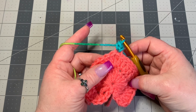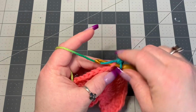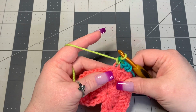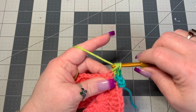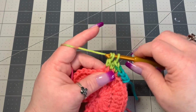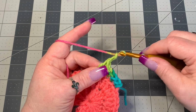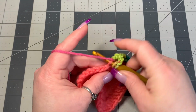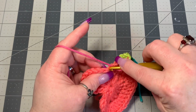And then working into the back loop, we're going to do 2 more single crochets, 1 and 2, just like that. Then we're going to do 1 half double crochet in the next stitch, 1 double crochet in the next stitch, and then you're going to chain 2, and then you're going to put a double crochet in the next stitch.